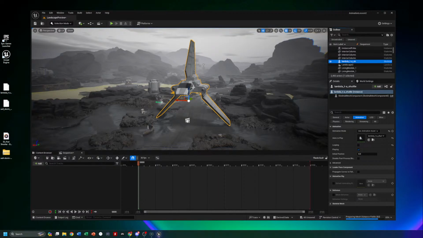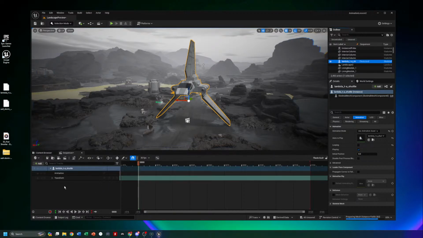All right, time to bring this thing to life. So let's click and drag the Lambda object into the sequencer, and it puts it right here. When you start using the sequencer, the default timeline is in frames. I wish I pointed this out in DaVinci Resolve, but in DaVinci Resolve, it's time.